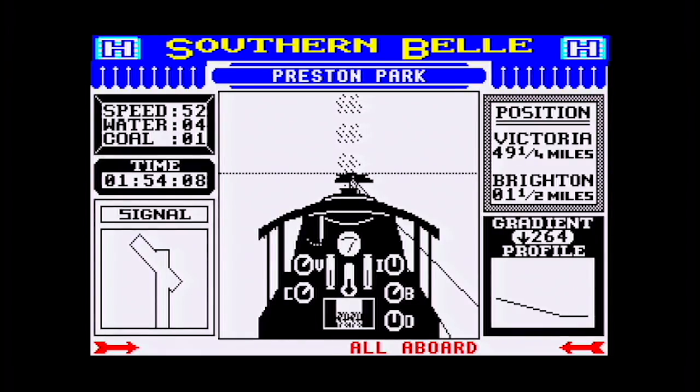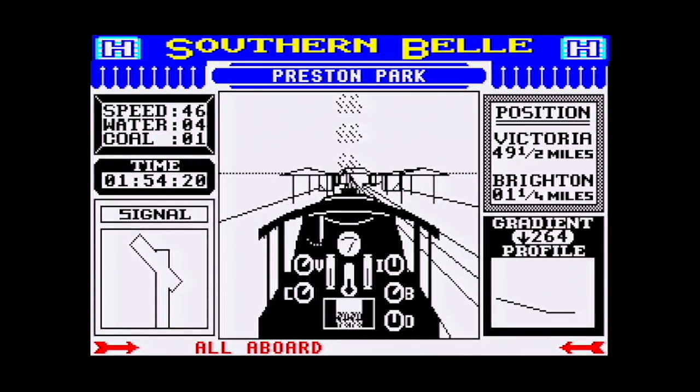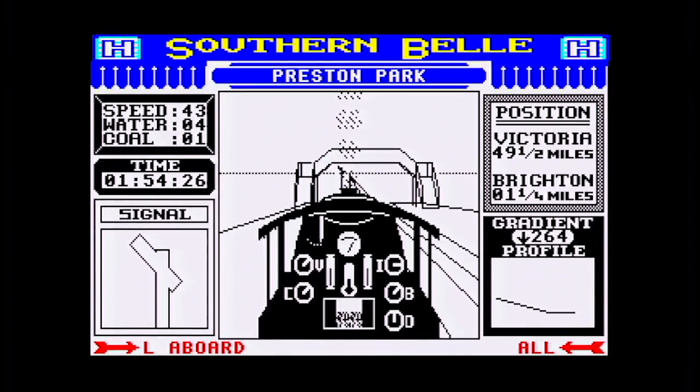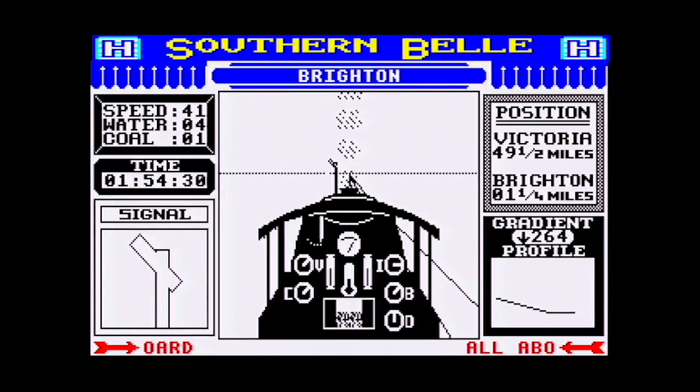smooth ride. 1.5 miles. We're doing 50 miles an hour. We're downhill as well all the way. It makes it easy. So here we are, Preston Park. 46 miles an hour. I'm going to take that brake off a second and cruise in. I'm going to say cruise at about 30 when you start getting towards the station.